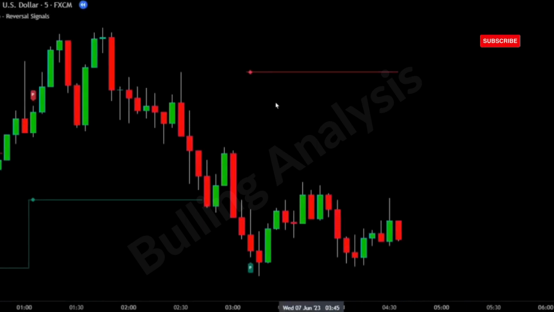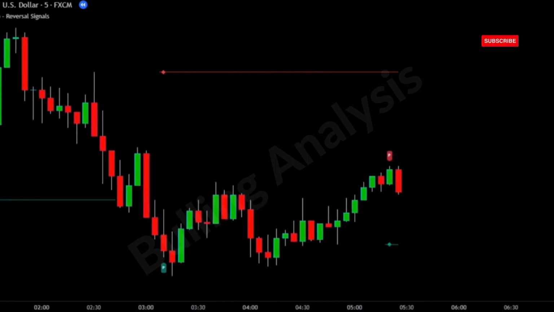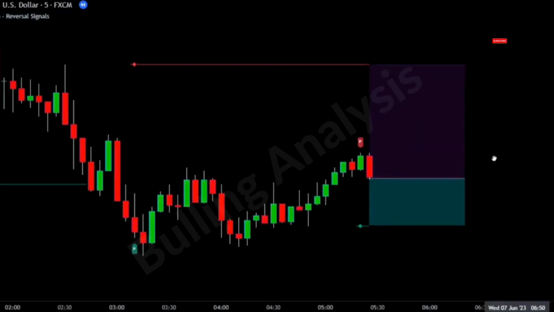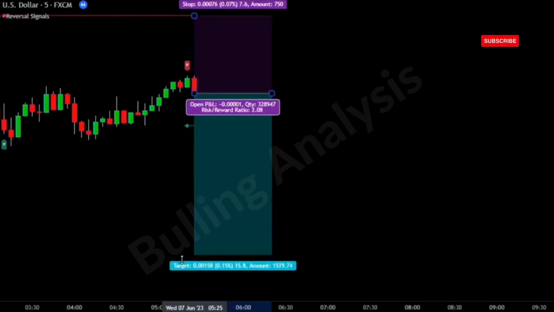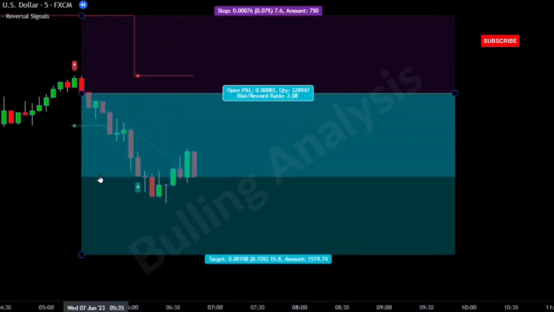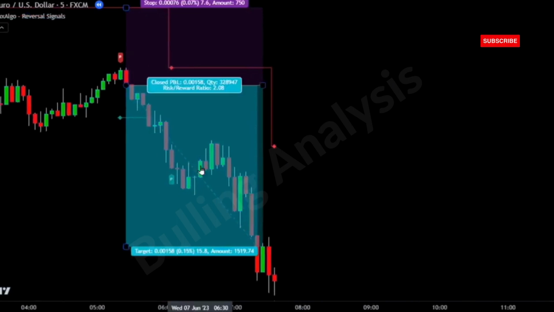Now, the sell setup is just the opposite. Check the red resistance line, and when it's there, wait for a red signal to show up. That's your cue for a potential pullback or reversal point. Jump into the trade on a fresh candle, and observe how the market turns around.